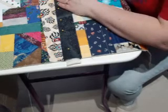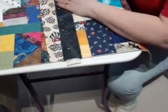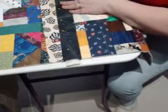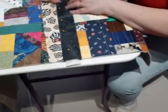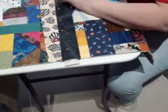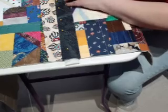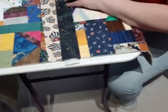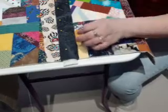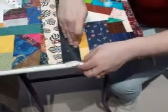Okay. Now, that should do it. Actually, I'll put this one over here. And one more pin right on this edge because it wants to come apart. There. Okay. And then, very, very carefully, I'll put another pin right here because it's coming up.